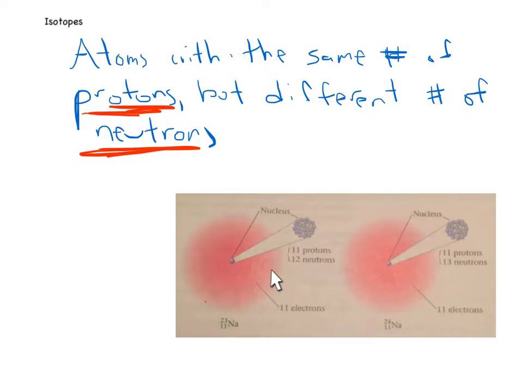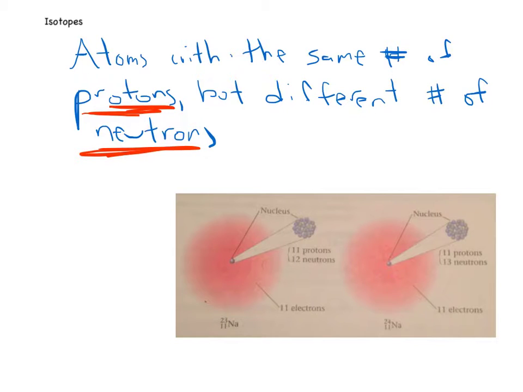Now, in the last video, we talked about the protons, electrons, and neutrons. Here is the picture of the atom in the book, and this would be the area where the electrons are. I'm not going to say the name, but you should remember that place has a special name for the atom. And in the middle of the atom is the nucleus, where 99.9% of the mass of the atom is located. Inside that nucleus, we have protons and neutrons. So sodium will always have 11 protons.